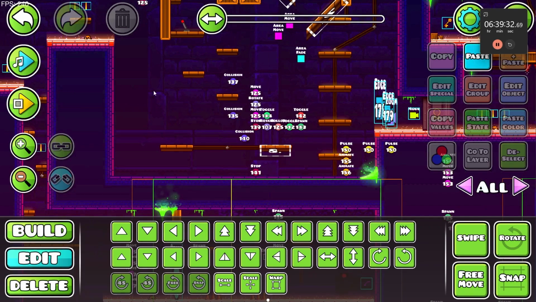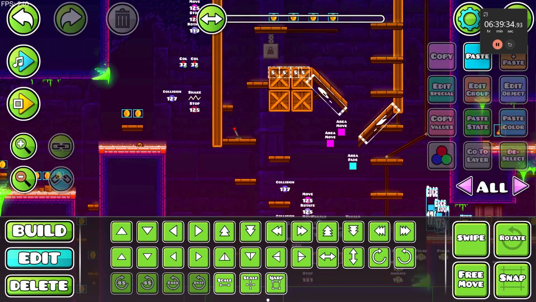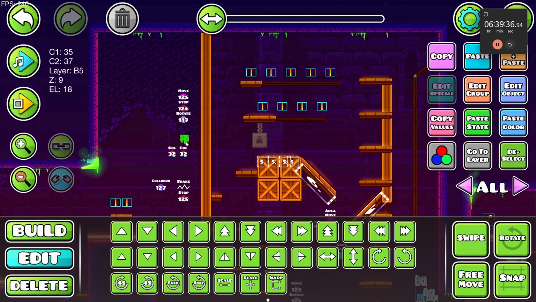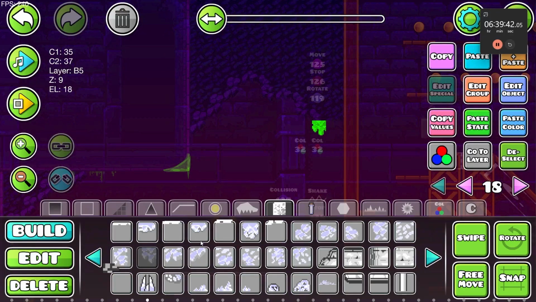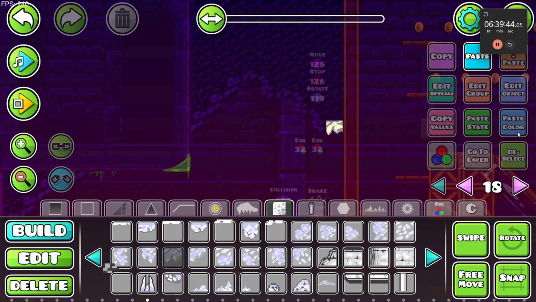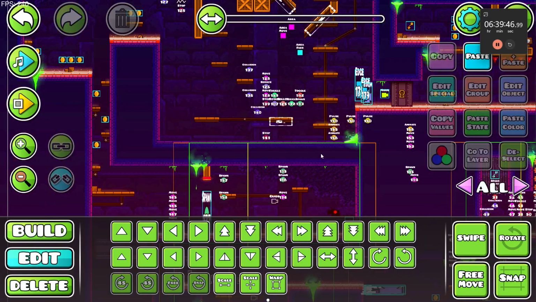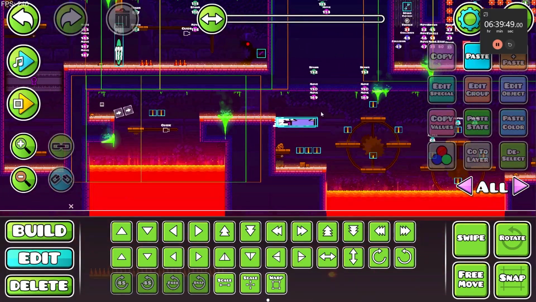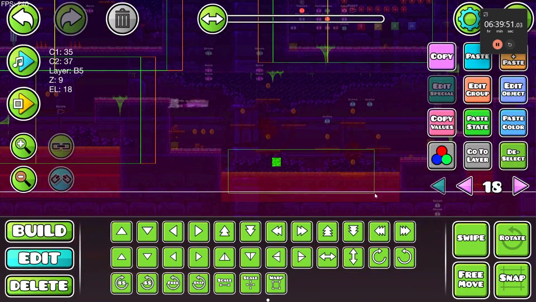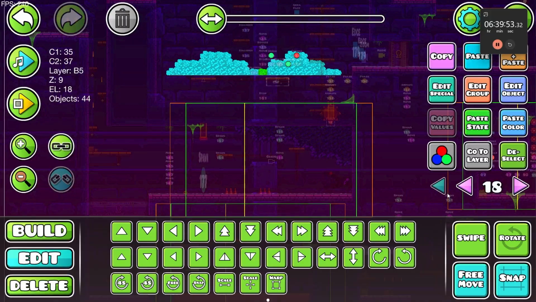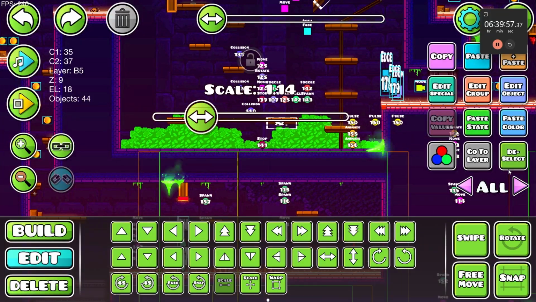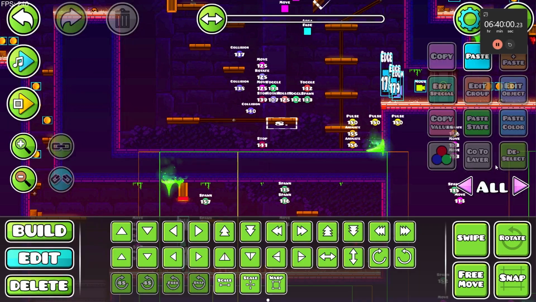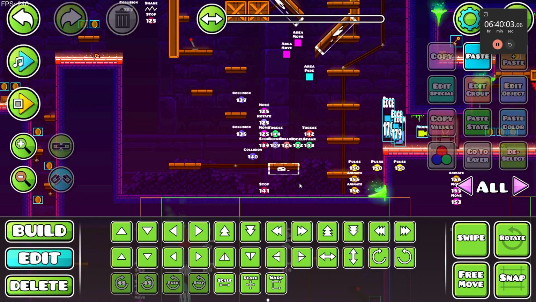And this part I really don't like, because I love this part, but the problem with it is that I have no idea how to decorate it. Honestly, what do I even do, bro? Lava we can't add because the area is where you should not die. And let's just add this thing. I'm pretty sure this is gonna make it look a lot cleaner. So I'm just gonna make it bigger, up, and move it to here. Yeah, that's definitely made it a bit better.